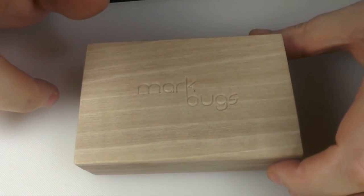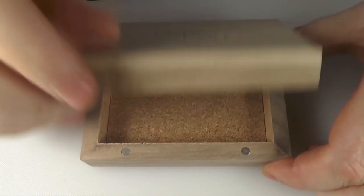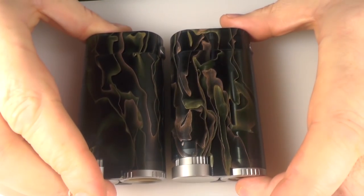This is the Blaze by Mark Buggs. I couldn't tell you that much about the internals and how it worked because it was a prototype and I didn't want to give too much away. Now this is for sale - I think it's already out of stock on markbuggs.com. I'll show you the internals and how it works. This retails at €299. When the mod arrives it turns up in a typical Mark Buggs beautiful wooden case with magnets - all nice and secure. This was the prototype I was playing with, and this is the actual production version.